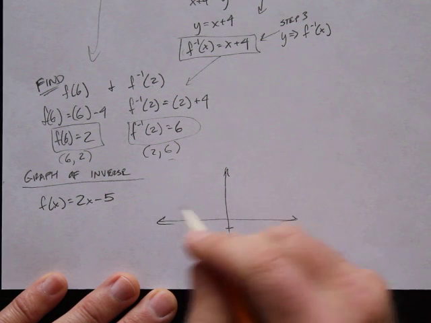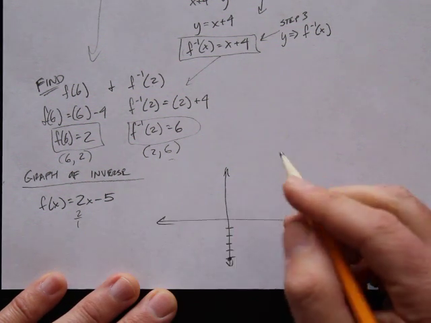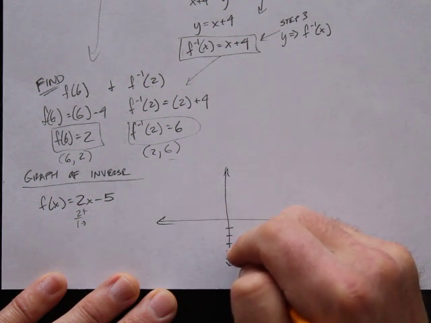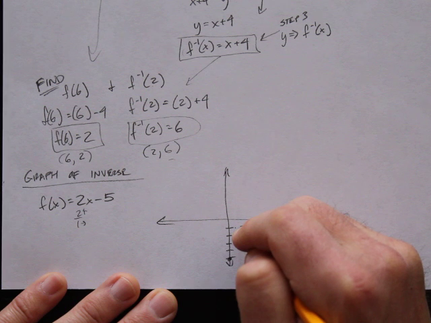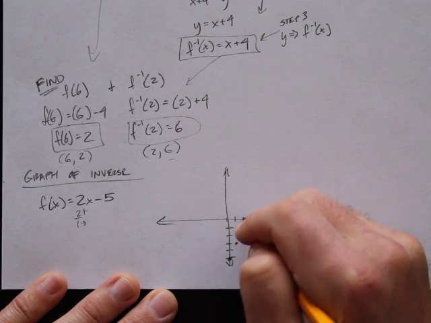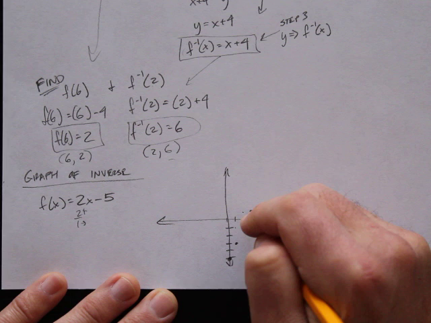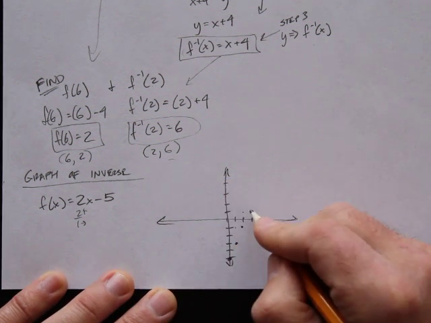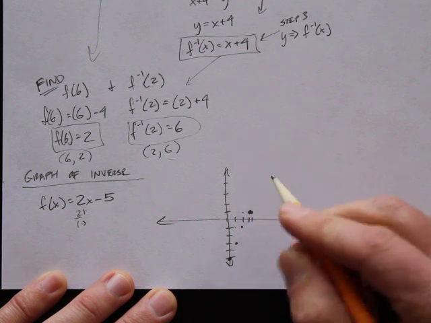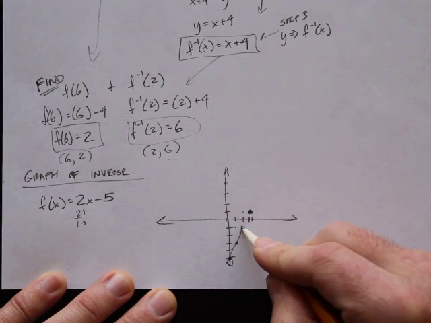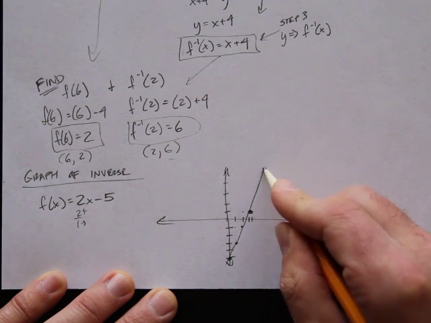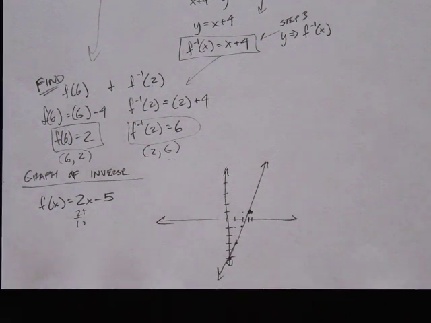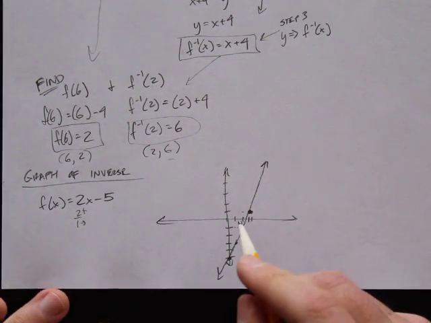And then I rewrite my slope 2 over 1. I go up 2 to the right 1. 1, 2 to the right 1. 1, 2 to the right 1. And let's do one more. 1, 2 to the right 1. And then, I made that a little bit too far. There we go. Then I want to draw a line that goes like this. Okay, should be a perfectly straight line. All right, now my inverse.